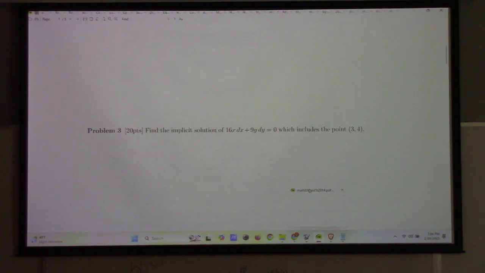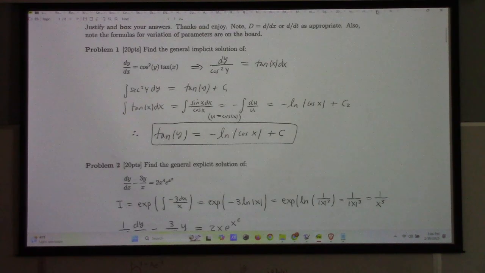So let me go back to the solution here. We separate, integral of secant squared. A point of order: if you don't know the integral of secant squared is tangent, that adds a difficulty to this test that need not be there. But I've seen it happen. If I'm away from calculus 2 for a while and I come back to it, it happens to me too. But anyway, on the other hand, integral of tangent is a u substitution, u equals cosine, which gives me that. So there you go.